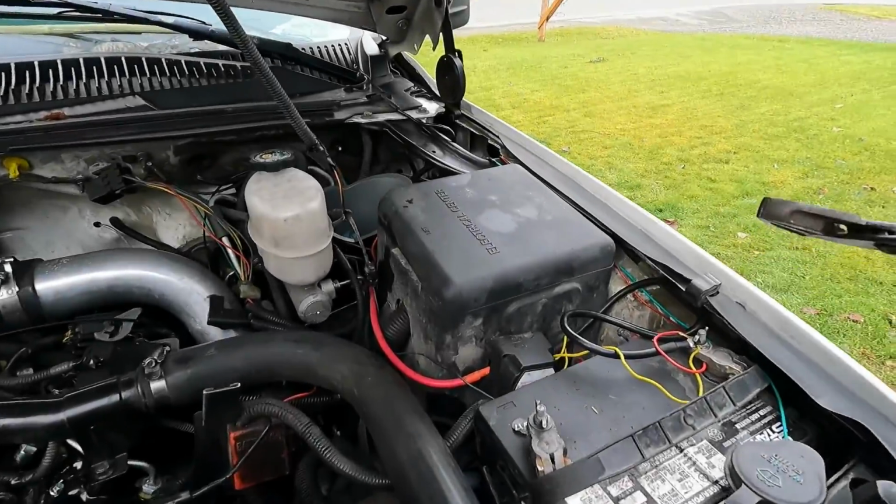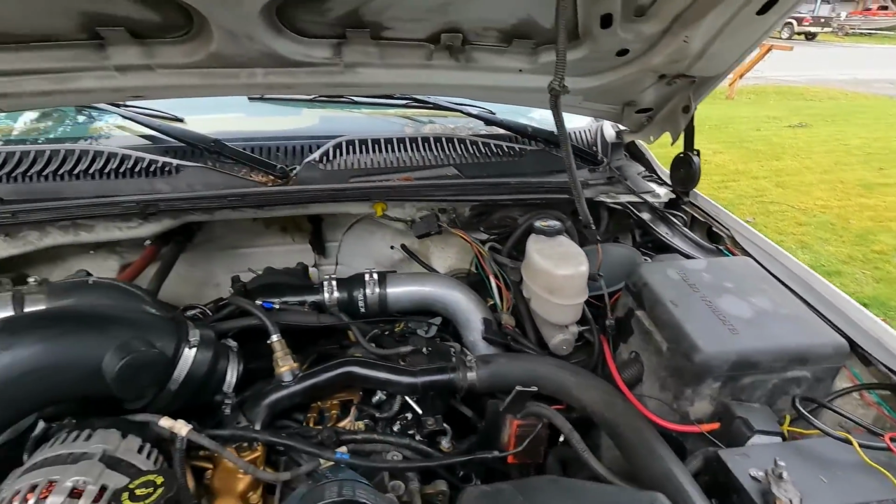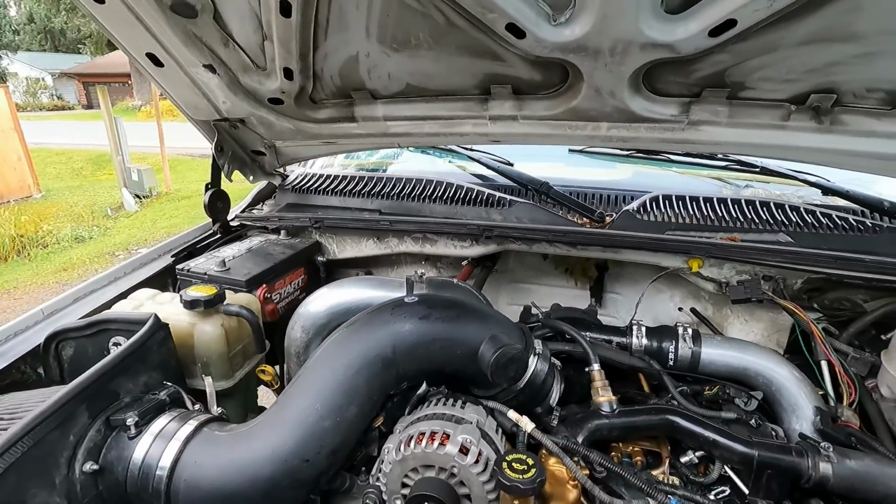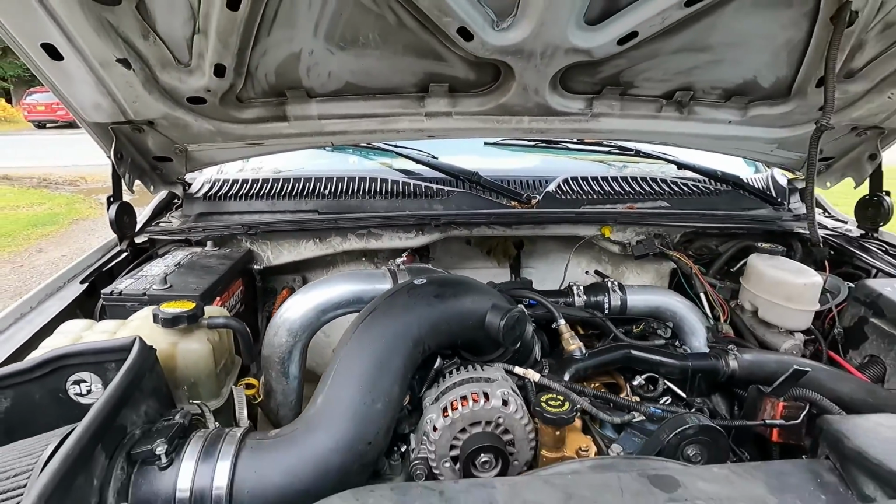First thing we want to do is disconnect our battery cables. And as you know, we have two batteries, so we want to disconnect both of them so that we have zero power going to our starter down there.